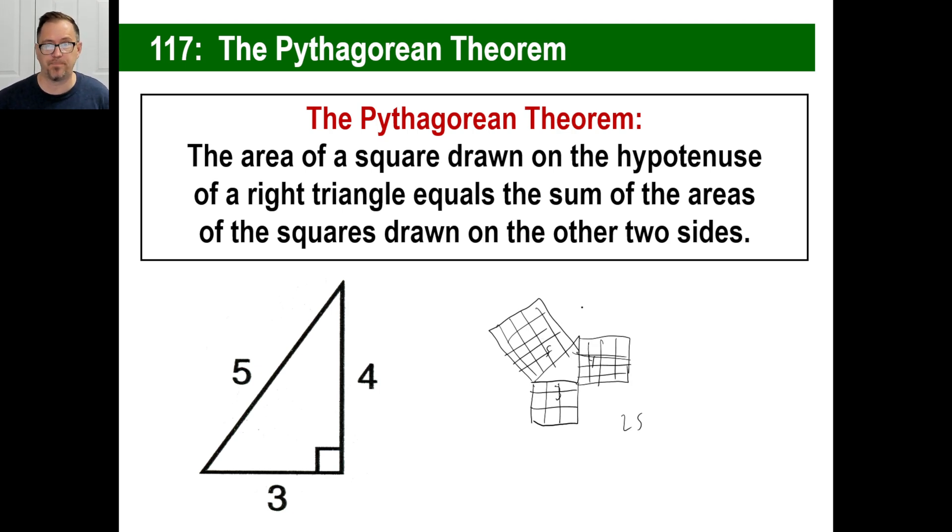So we can use that in any right triangle to find out the length of this side or the length of that side or the length of this side. And the way they do this is basically this. You should write this down in your notebook. Go ahead and write this down. A squared plus B squared equals C squared. That is the formula for the Pythagorean theorem. A squared and B squared are the legs. Doesn't matter which one is which. C squared is always the hypotenuse. So that's what you wanted. Sometimes the answers to these you will find end up as integers like this. This is one of those special triangles, a 3, 4, 5.